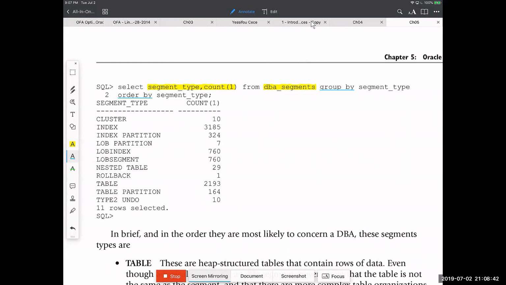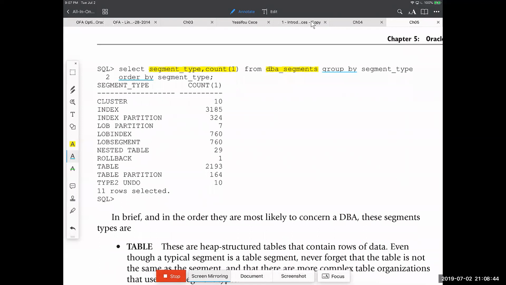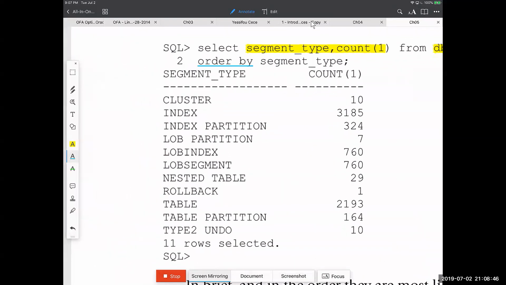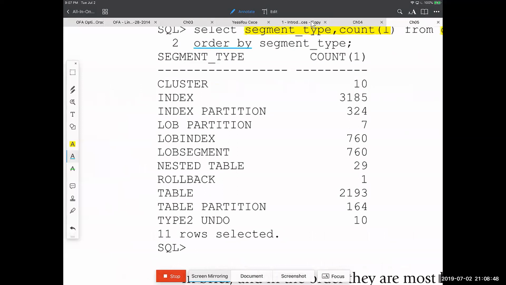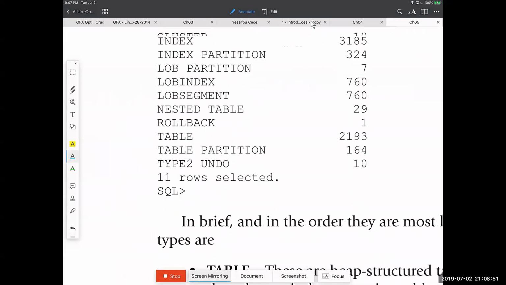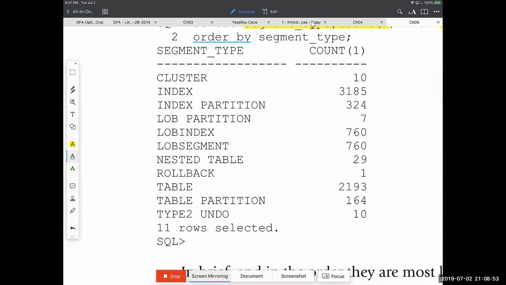So look at the statement, everybody. Look at the output. The output is actually this whole thing here, and each row is a segment type. Let me see how many segment types we got here.